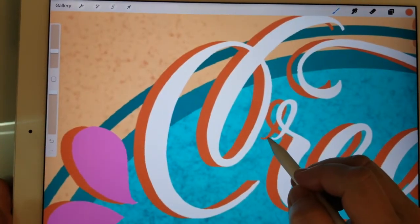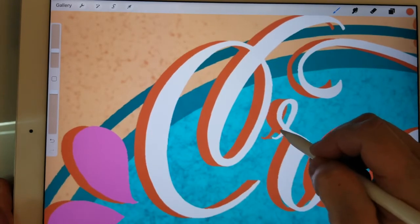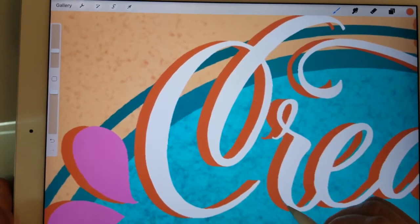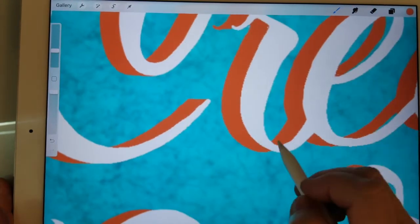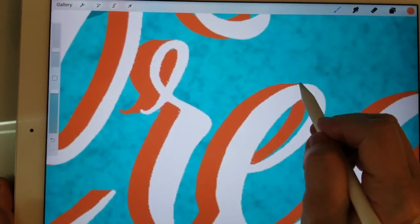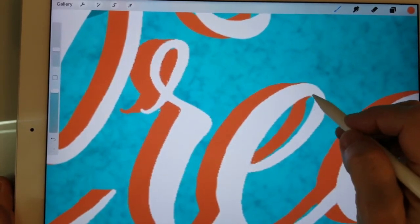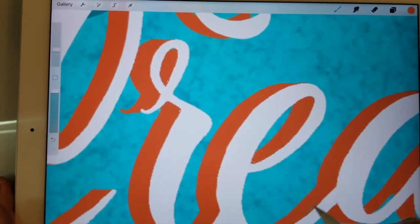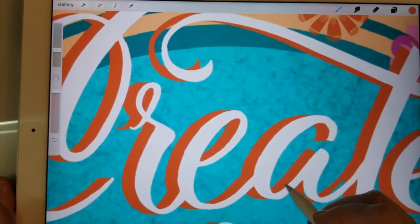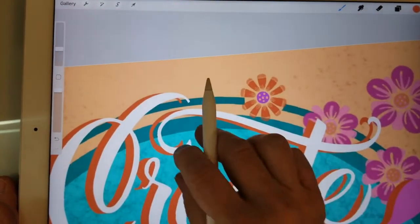So you can see what I'm doing is simply creating the dimension by filling in where that background color is, and also putting a cleaner line there so that it shows that dimension better. That one didn't work as well. So you just do this to the whole piece. I will fast forward through this so you can see everything I'm doing in less time.